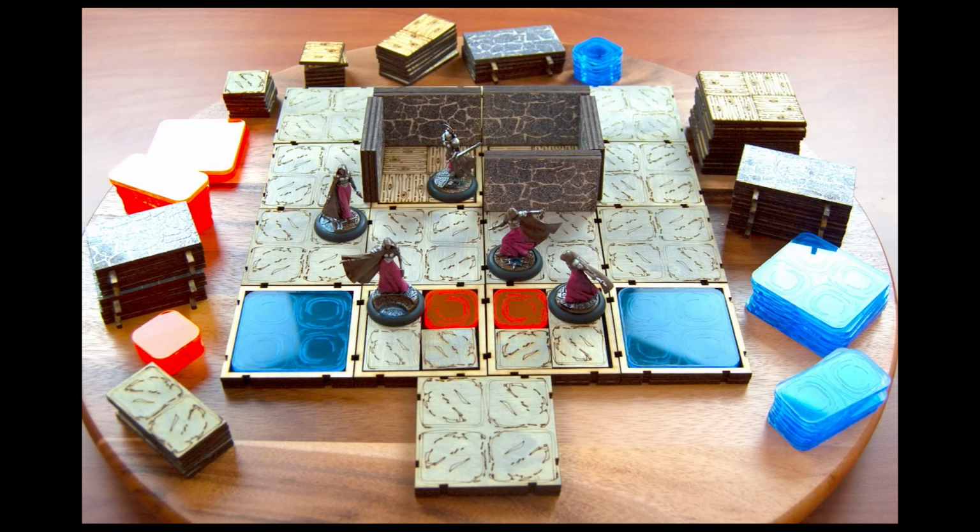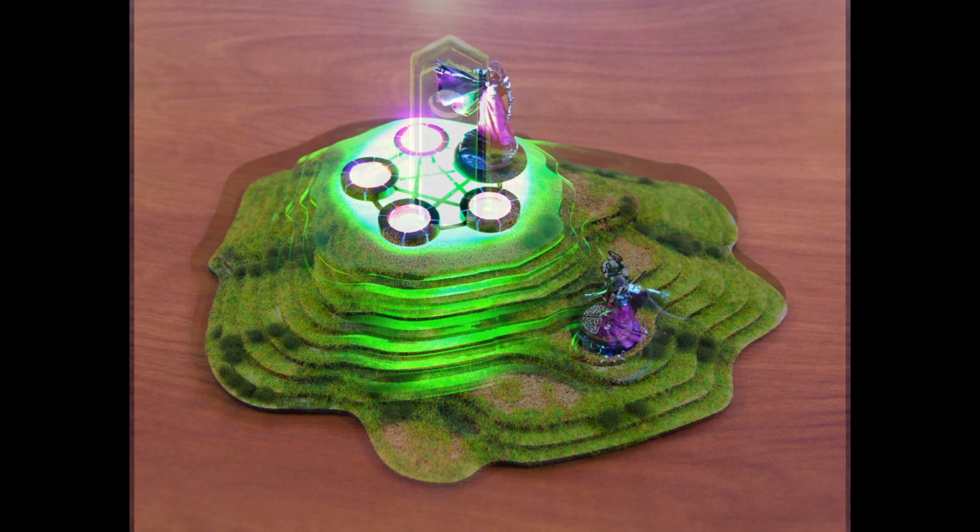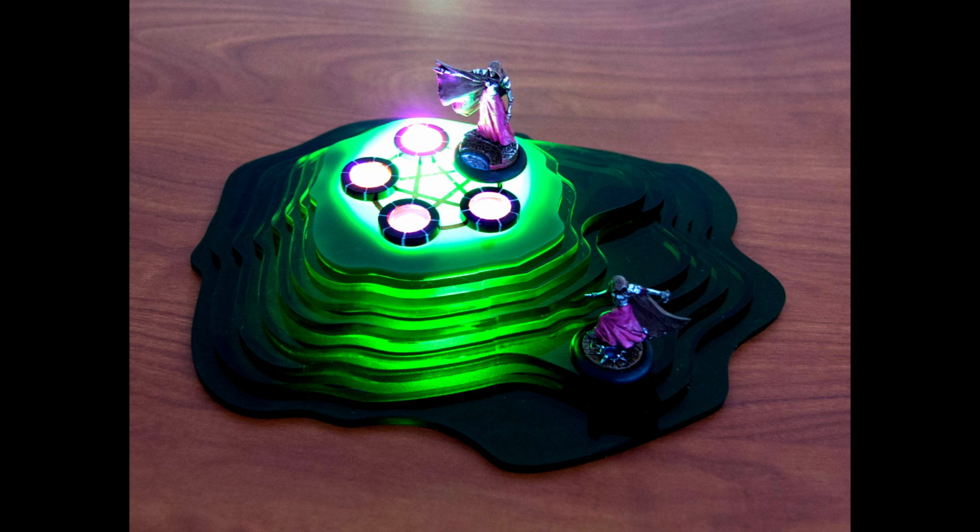This modular Dungeons & Dragons board can be put together in any configuration, and you can drop in those blue and orange pieces to represent water and fire. These contoured terrain hills are for wargaming. I have one version here made out of wood and another version made out of acrylic. You learn how to do acrylic fusing in this video.